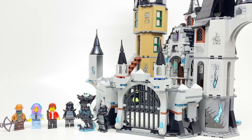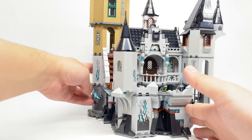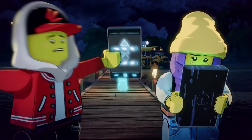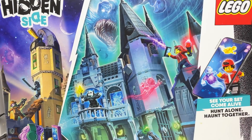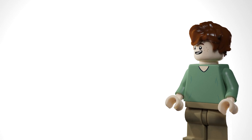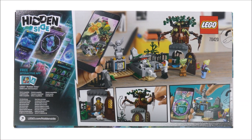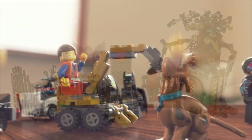Weirdly, the Hidden Side sets were actually pretty damn good. And honestly, if Lego were to do spooky sets again, I would want them to be similar to the Hidden Side sets, just without all the phone nonsense. I 100% feel that the Lego Hidden Side theme died because of this feature, as well as its box art. When you were looking at the box on a shelf, you couldn't even tell that this was Lego, because the front of the box had a massive CGI render on it. As an average customer, I would automatically assume this was some form of game that just so happened to include Lego, something similar to Lego Dimensions.